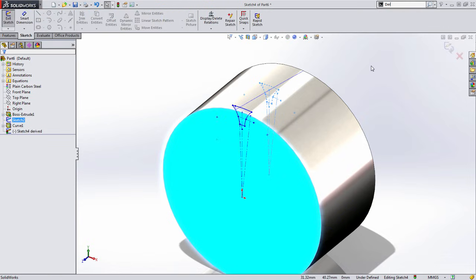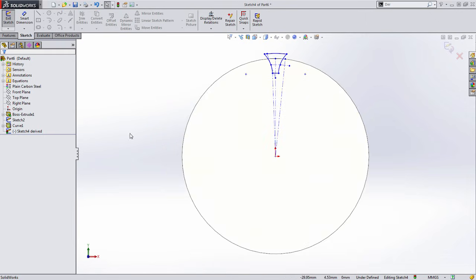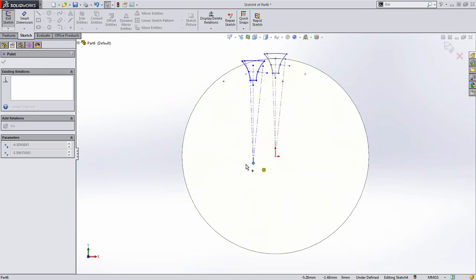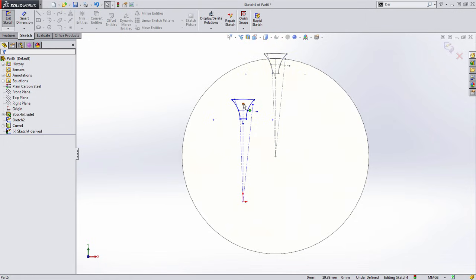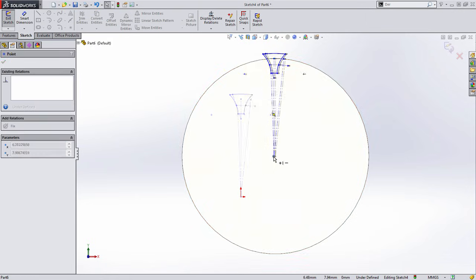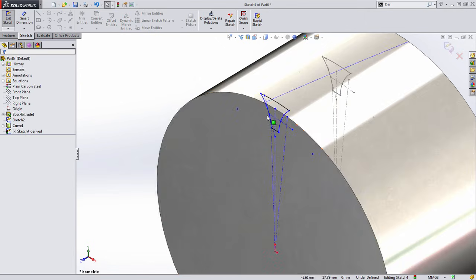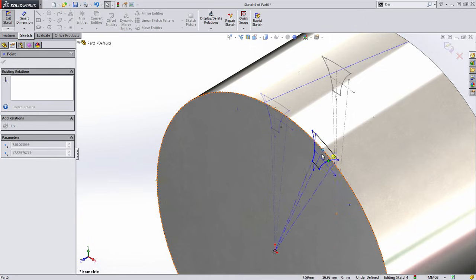When we choose this, SOLIDWORKS copies the sketch onto this face, but it's a little bit unique with what it did. You'll notice all the geometry always moves together. What we're going to do in this case is snap the center onto the center of our part. When we go back out, we can see now that all the geometry moves together.